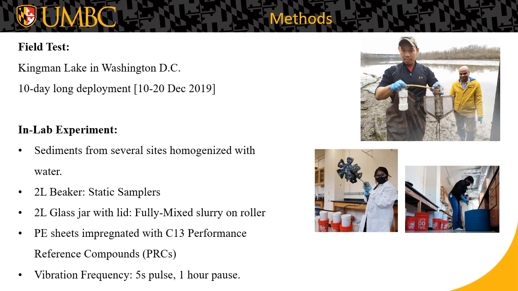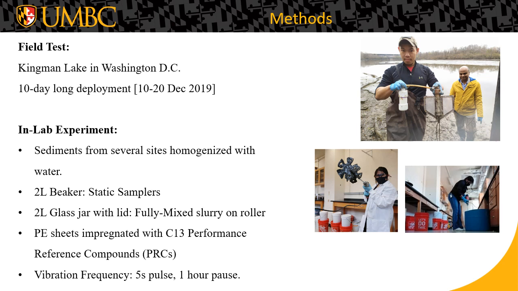We also did in-lab experiments where we mixed a big batch of sediment from several sites in a plastic container about 3 feet in diameter and 4 feet deep. We homogenized the sediment with water using a giant propeller attached at the end of a drilling equipment and deployed the vibrating prototypes in this tub, leaving about a foot distance between each device and about half a foot distance from the sides. We scooped out a part of the homogenized sediment into a 2-liter glass beaker where we deployed our static samplers, and another part into a jar with a lid for our fully mixed scenario to put on the roller.